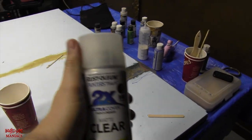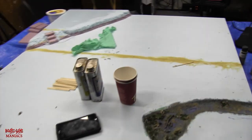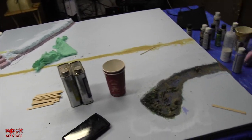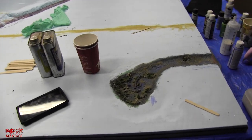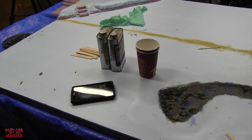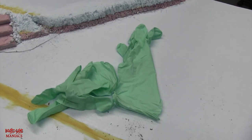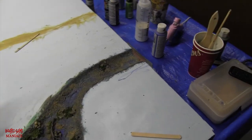Now another thing is when you're dealing with this stuff, it's always good to wear protective gear. For building this entire game board, it's always good to wear your protective gear. What you don't see on camera, because I'm not pointing it at my face, is I have a mask. And when I'm cutting up foam, it's always good to have a pair of safety glasses as well. And when you're dealing with any harsh chemicals, wear some rubber gloves, or latex-free gloves, or just some kind of protective gloves.